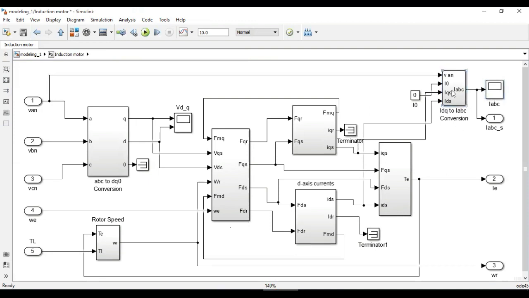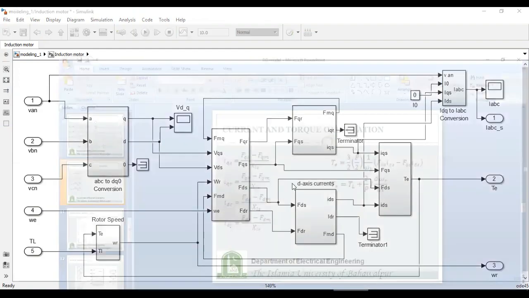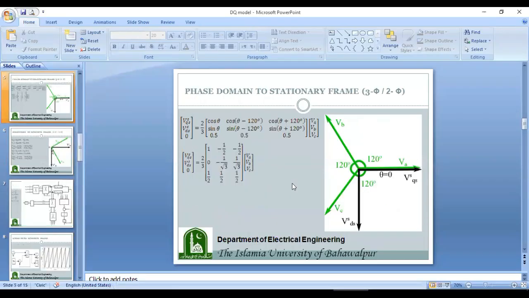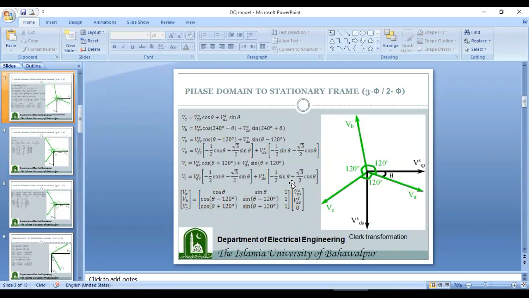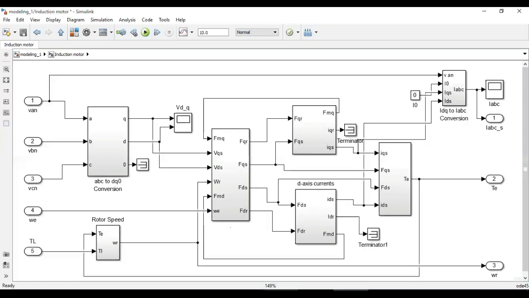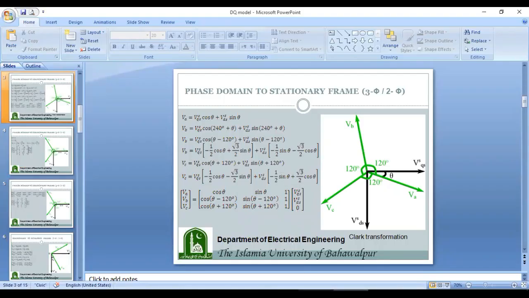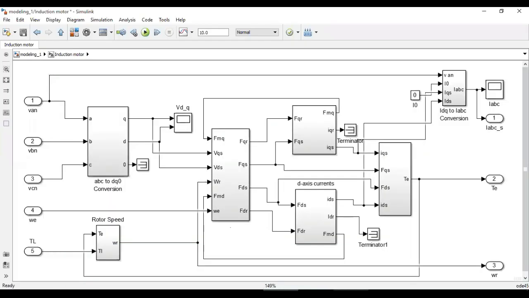So this is a short way of calculating phase current from the modal currents, but we can also use the inverse transformation which we have studied in this presentation. So we can calculate the phase quantities from the modal quantities using this transformation matrix. So in the first simulation, I have used this direct or shorthand model. I will also show you another simulation in which I have used this transformation model, this matrix model.